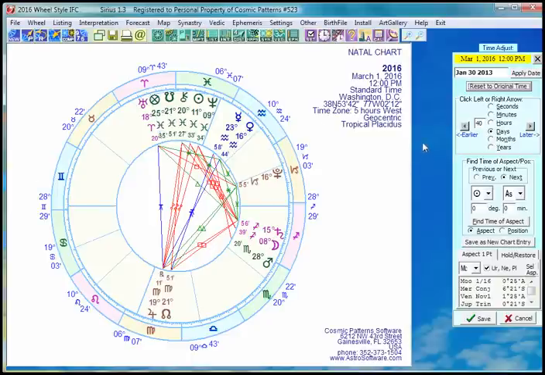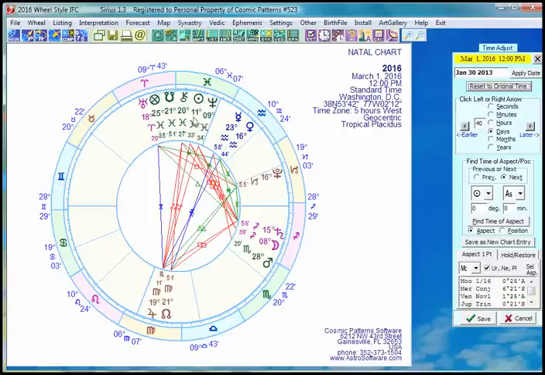It got me back to my original chart. Now, this is cool. This next feature I'm going to talk about: you can move the chart forward and backward for some aspect to occur. So I suppose I'm looking at this chart, and we're picking a date for, maybe she tells me, well, right around March 1st, I need to make an announcement of some kind.